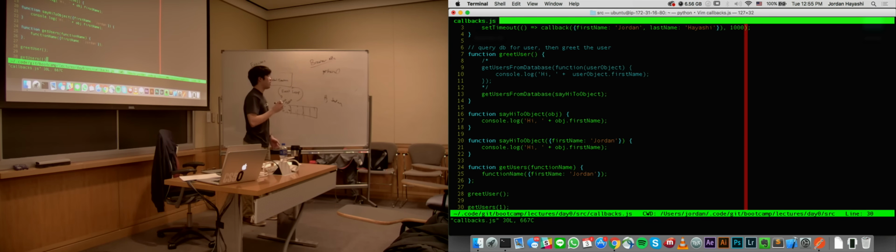And as far as the database crashing, this is like the least of your concerns. So it doesn't really affect the user in a huge way, and it just silently fails. It'll just sit there hanging in the background, but it's not clogging up your only resource. And so that's why callbacks are good. It doesn't actually block. So JavaScript is non-blocking because of this. Does that answer your question? Cool. Any other questions about callbacks?